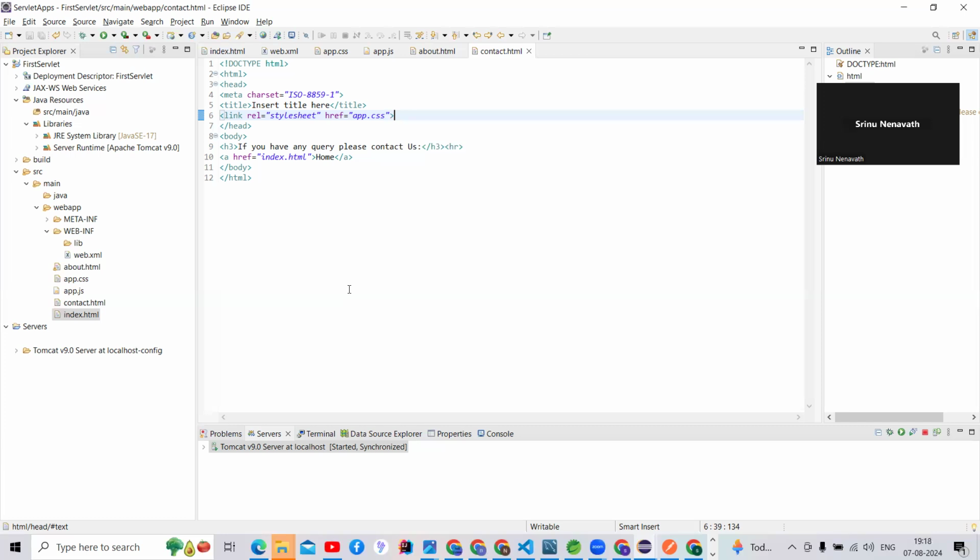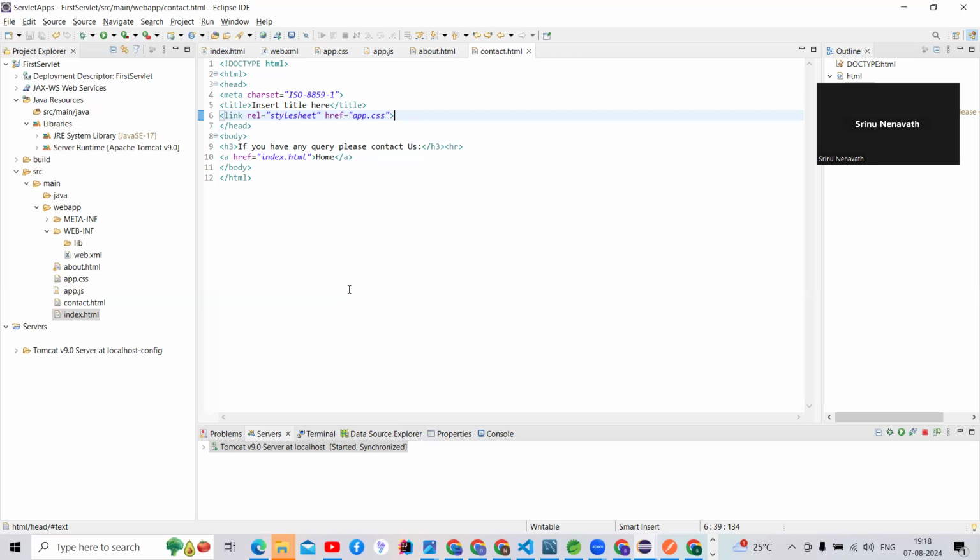We need to see how we can create a web.xml file and how we can create an HTML file. What is the purpose of HTML and what is the purpose of the web.xml file, we can see.